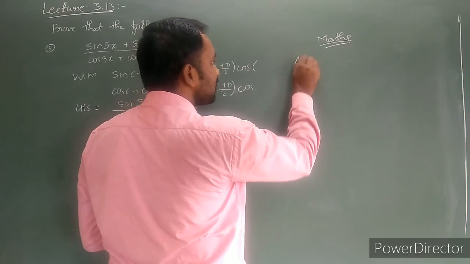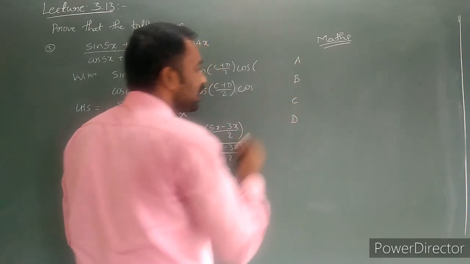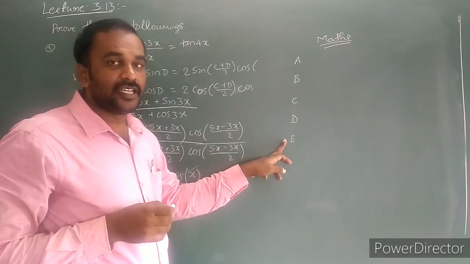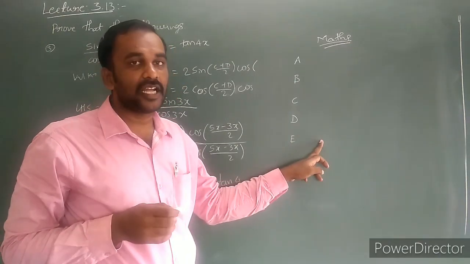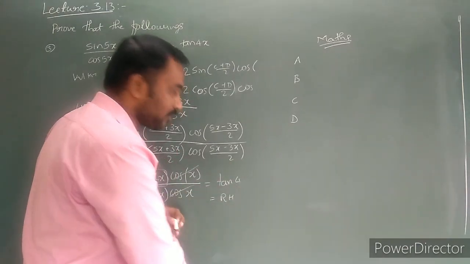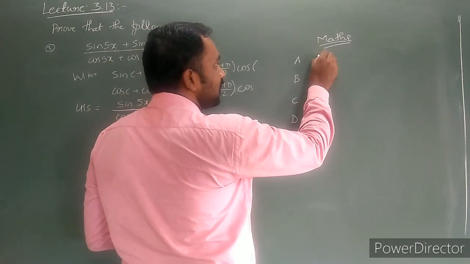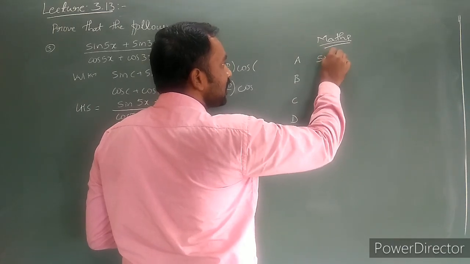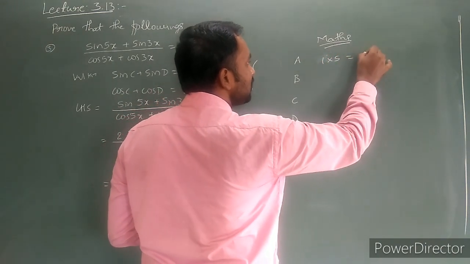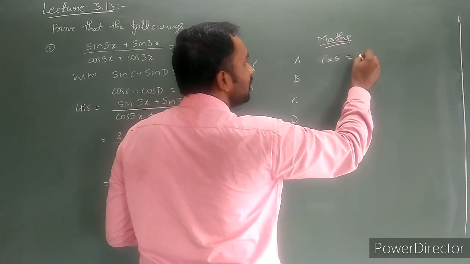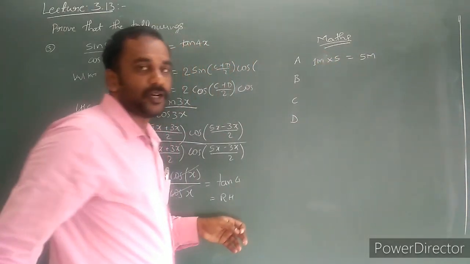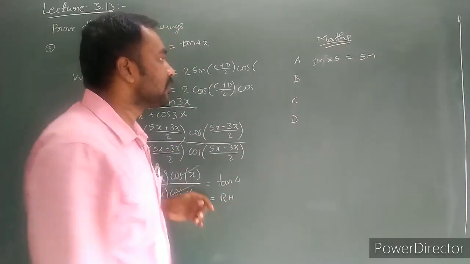There are totally 4 parts: part A, part B, part C, and part D for the test. In the annual exam, totally 5 parts are there, but in the 5th part, part E, there are 10 marks questions. Here in the test, there is no 10 marks question, so we are not asking, only 4 parts are there. In part A, you have to attempt 5 questions. Each question carries 1 mark, so 1 into 5 is equal to 5 marks.